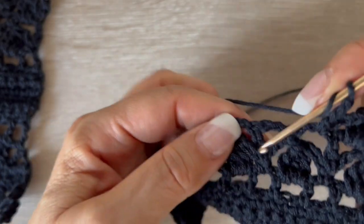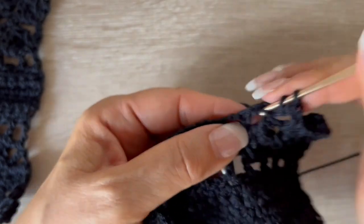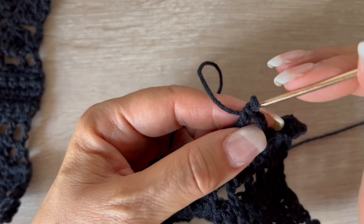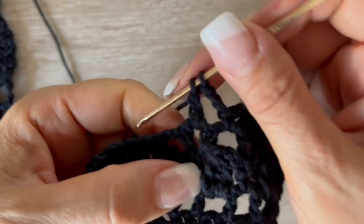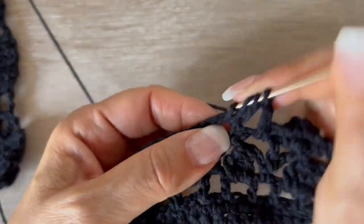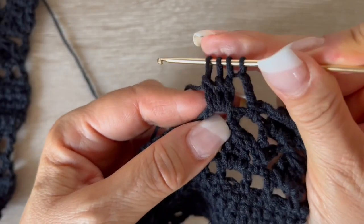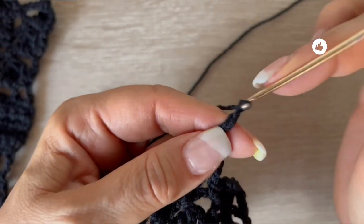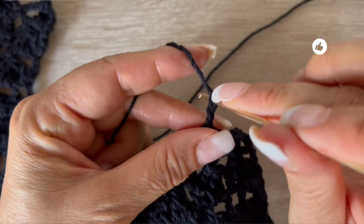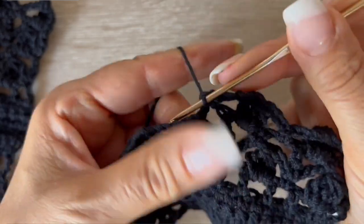Then 3 chains in the next space, the leaf. Here I didn't leave the last loops in hold, so remember that we must leave the last loops in hold of the 3 double crochet. So bring them through, 1 chain and then 3 chains. I want to arrive to the place where we have to increase so you can see how it is.